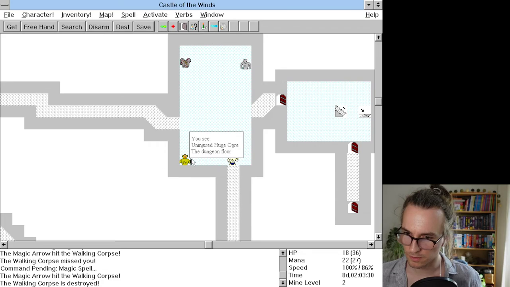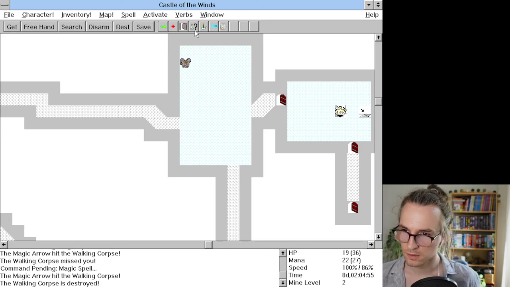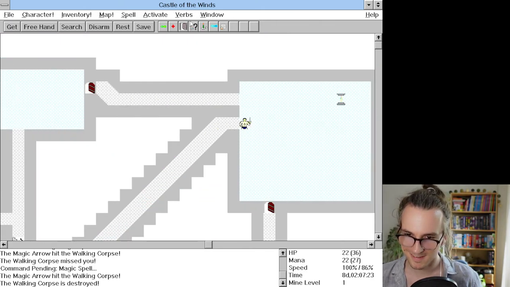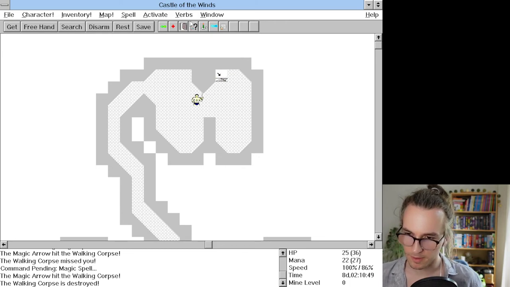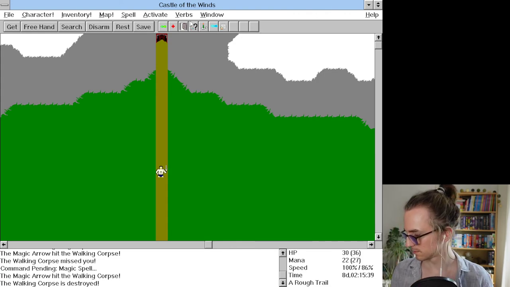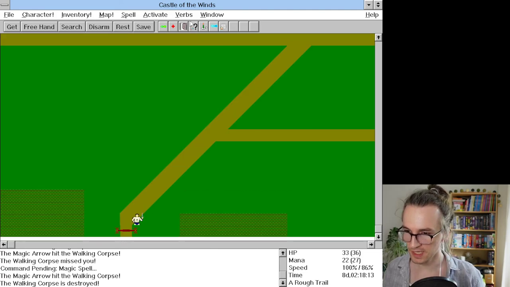Who the fuck are you? Huge ogre. That's not good. I should maybe try to fight that, but what if I didn't? What if I just didn't? Okay. All right. Let's go up. Here we go. Let's go back to the hamlet.